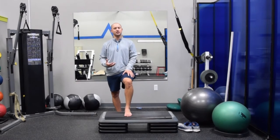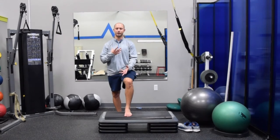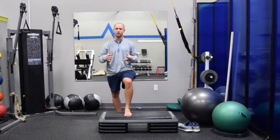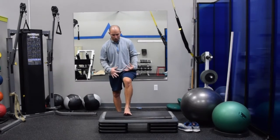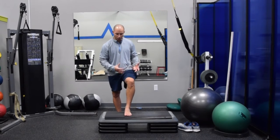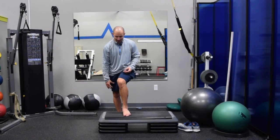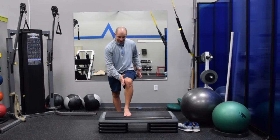From a stability standpoint, a lot of that sensory input comes from the bottom of the foot up. We're receiving these signals to see how the body is positioned in space, from a proprioceptive and awareness standpoint. We can address what we're doing. Are we shifting too far? Do we need to focus on pushing that big toe down? Are we collapsing in here? Do we need to shift our weight or work on better positioning the knee and hip over the foot?